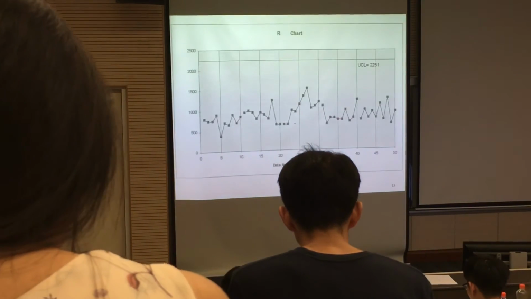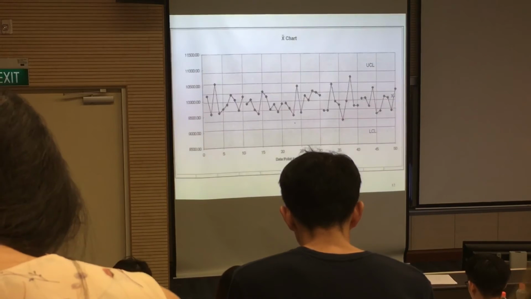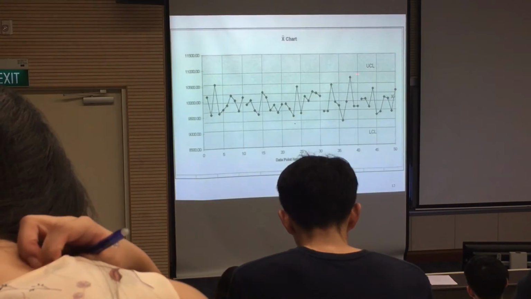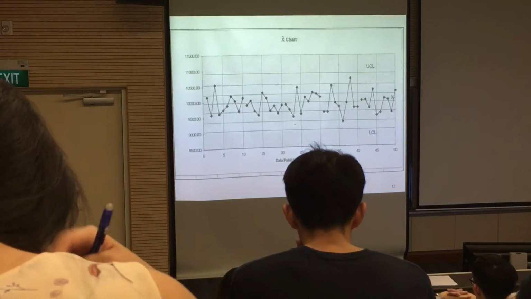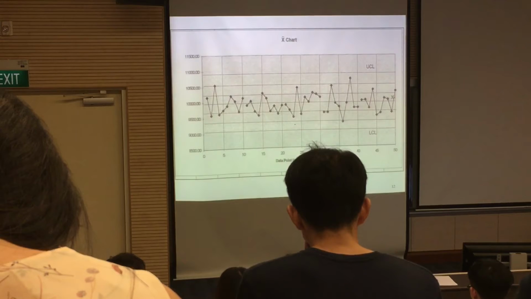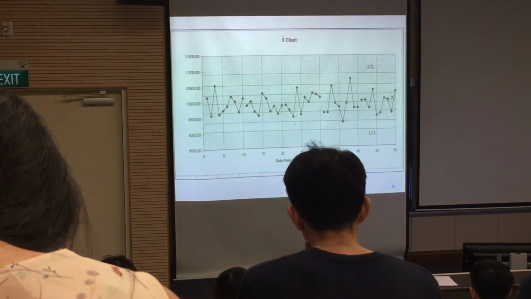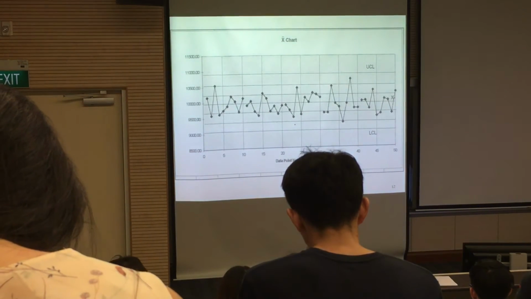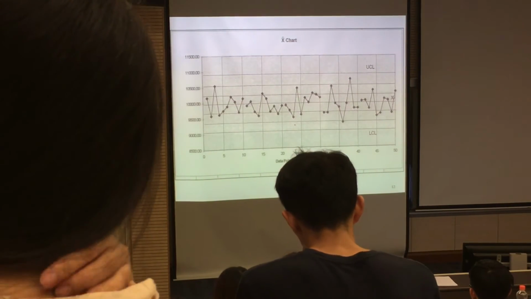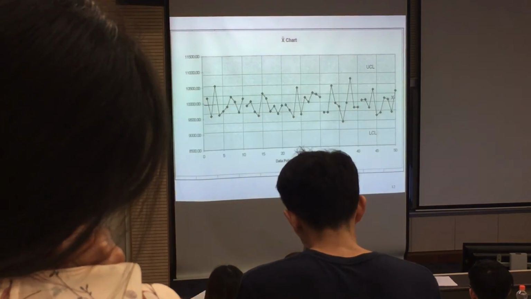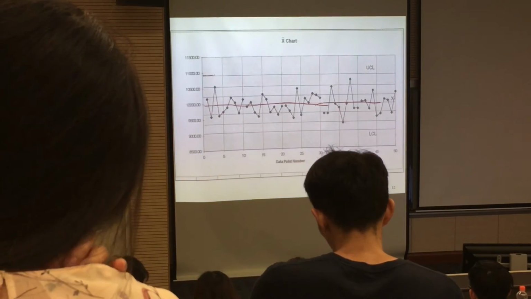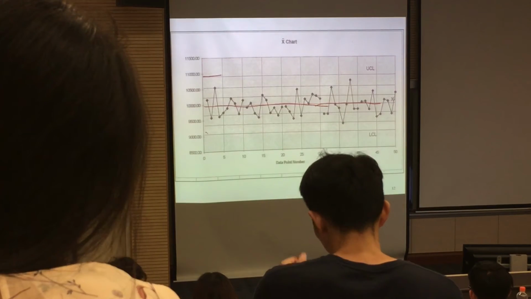This is the X bar chart, this is the R chart. Can you take a look? So what you need to do is the upper control limit, the center line, and the upper control limit, what you have just calculated. I didn't make it better because these are really the actual plots by the engineers, so I just stick to the original study. This is the center line. This is the upper control limit. This is the lower control limit.